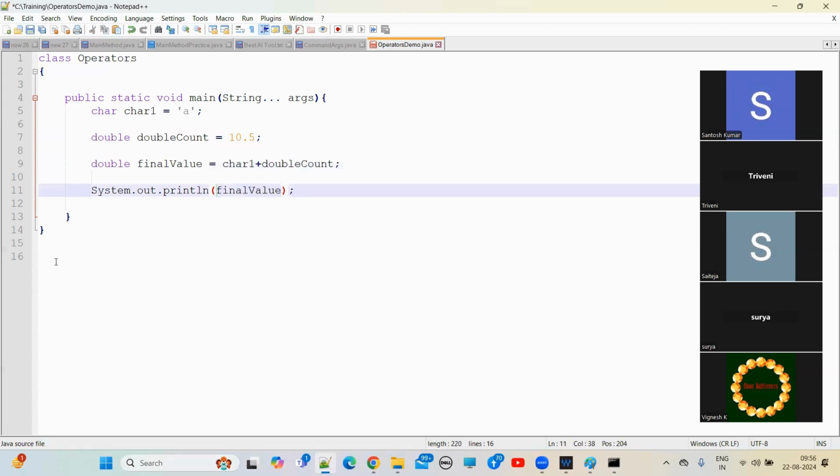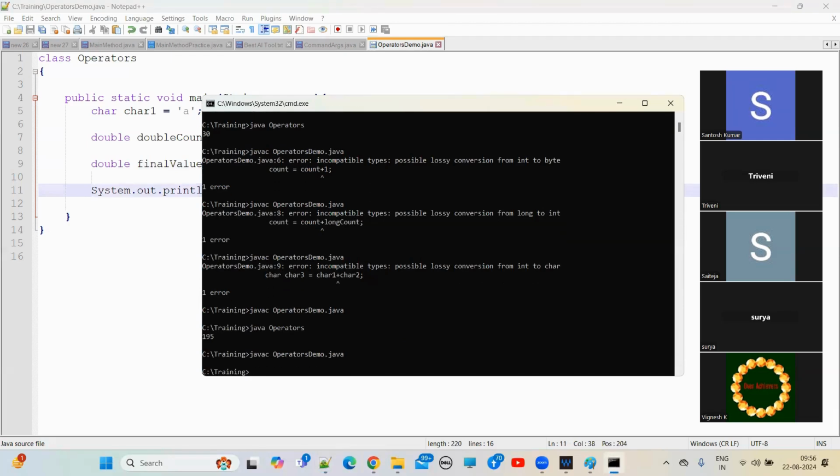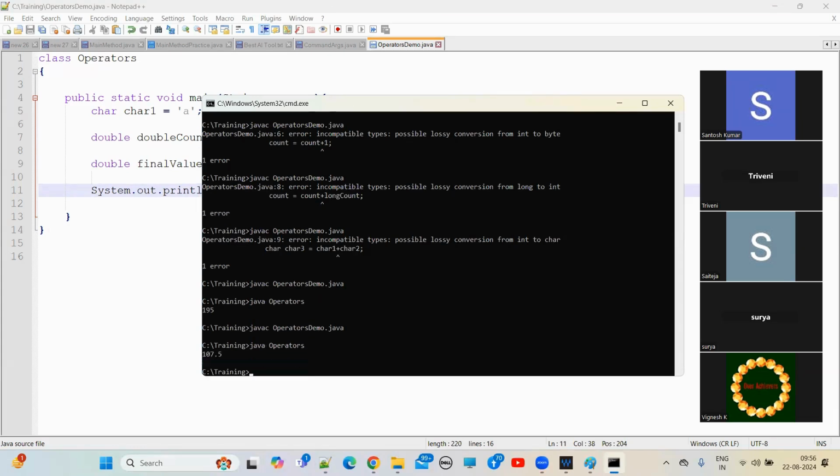What is the output now? 107.5. javac Operator demo.java, compilation is successful, and when you execute it, it gives 107.5.